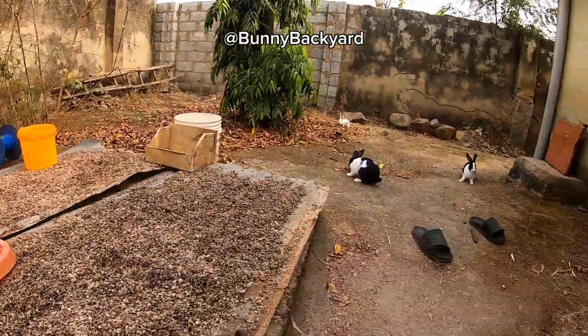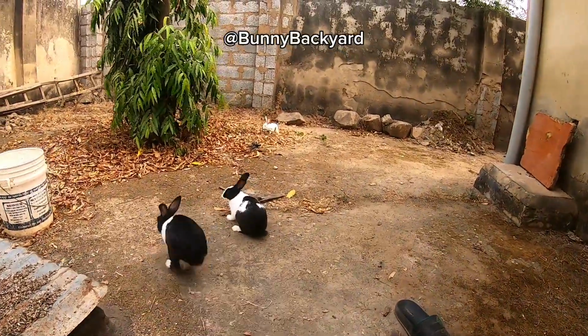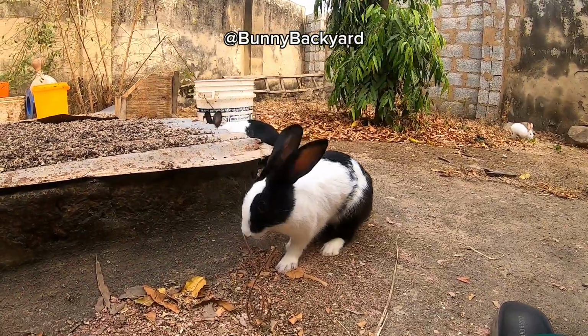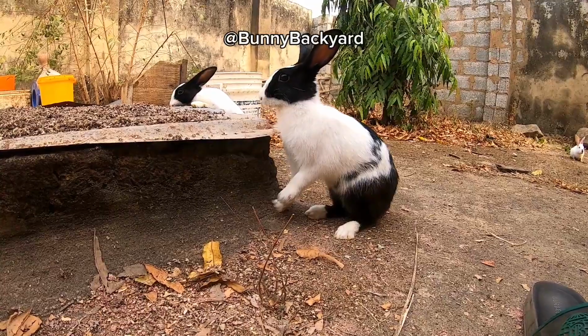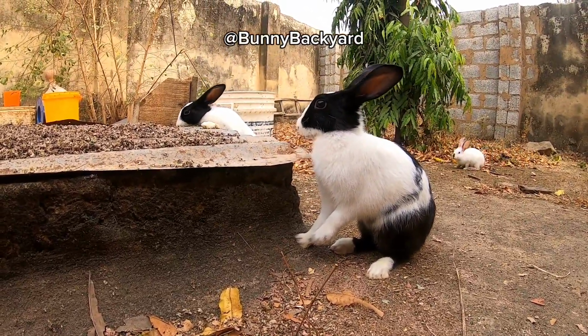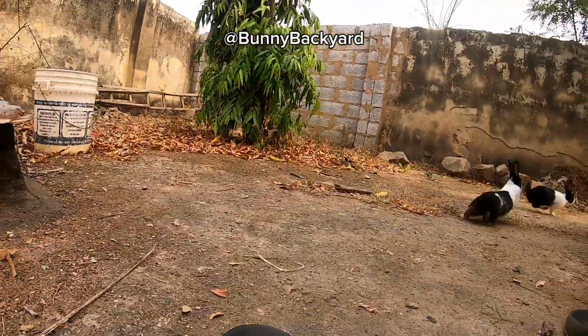If you are using your own as a pet, this is already true for you. So your rabbit is always free and it exercises. That is very good for their health. So you might not need to keep them in a safe place. However, even if you are using them as pets, you need a place for them to retire to. That is a little house right inside your house where they can feel safe and secure.